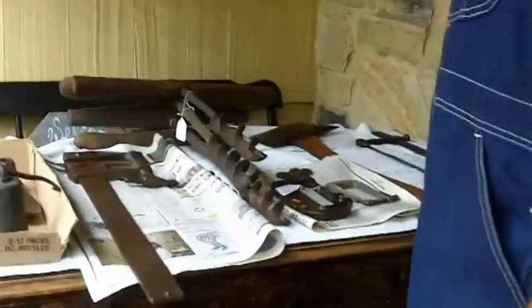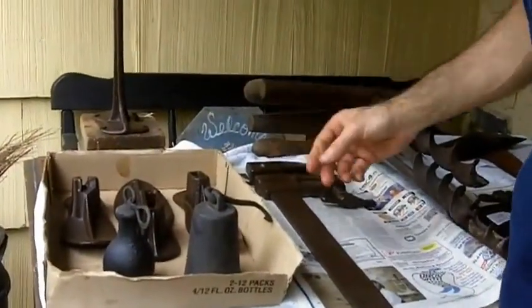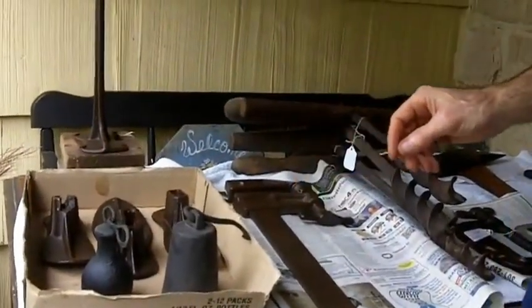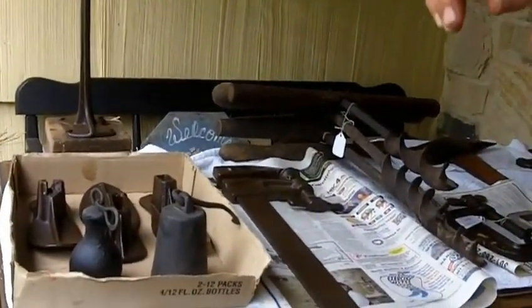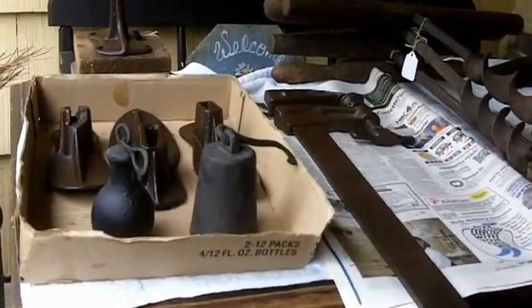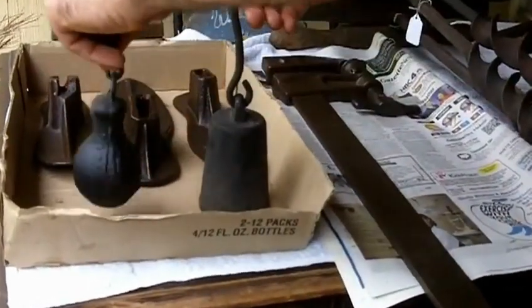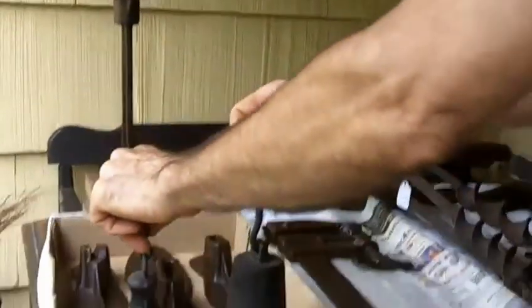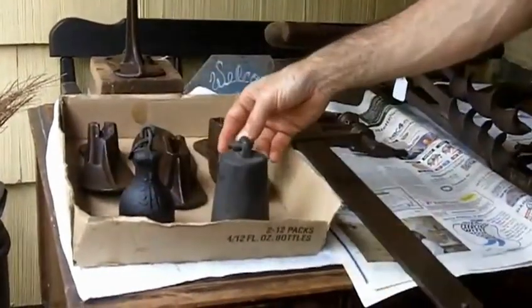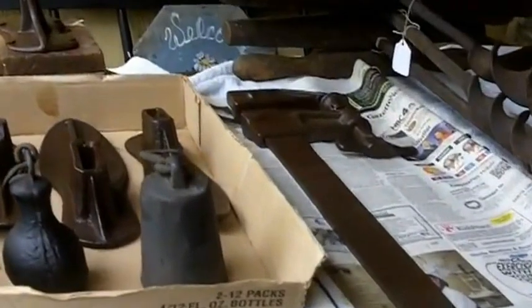Well, we actually have music in the background. Part of the $100 included these shoe lasts. We have a set here. 2 of them fit on the stand, and 2 of them don't. So that was part of the $100, and those are worth maybe $10, $12. Yeah, $10 to $15. There's also a couple of weights. We have some scales that we collect, so we got those for that. I think that's probably what they're from. They were just there, so we picked those up.